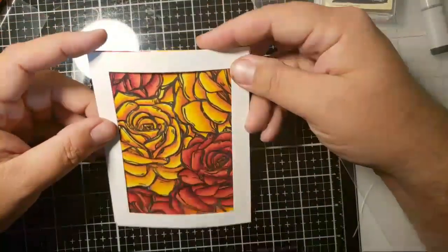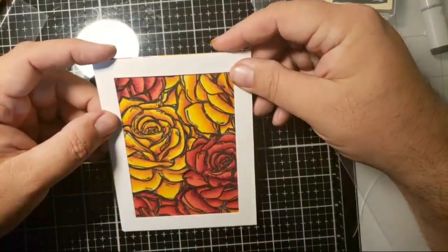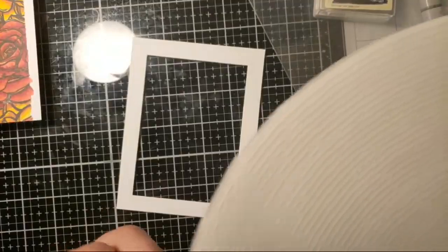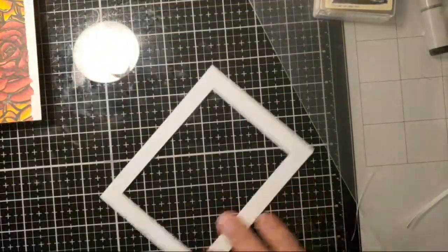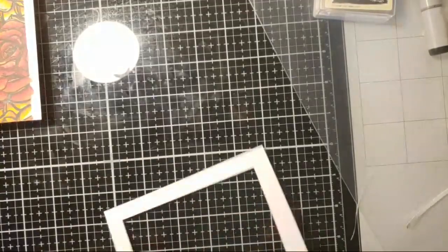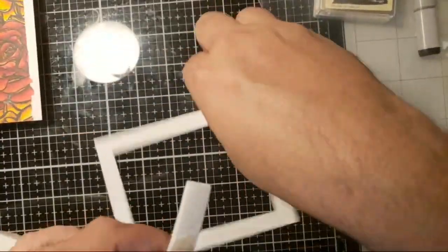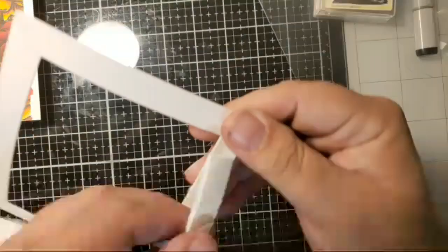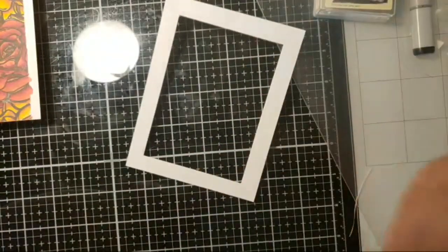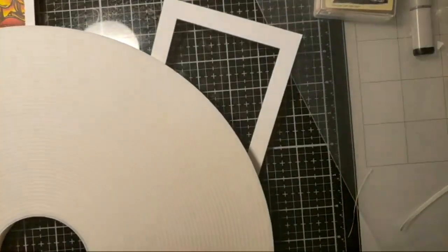Okay, so I'm doing a shaker card, and in order to do that, I'm getting out my big old mama roll of tape, because I don't have any of the pockets, right? I'm going to get this mama roll of tape out. Let's see how wide these are right here. Are they perfect? They are perfect.